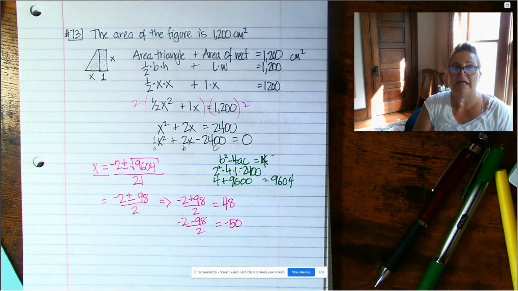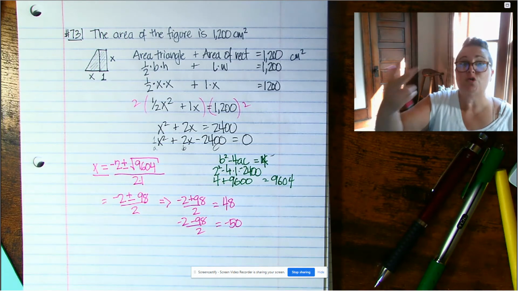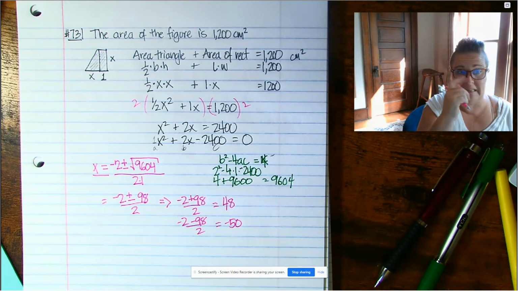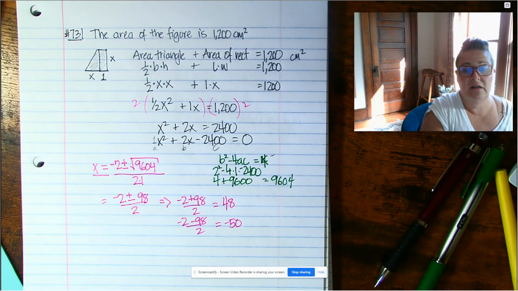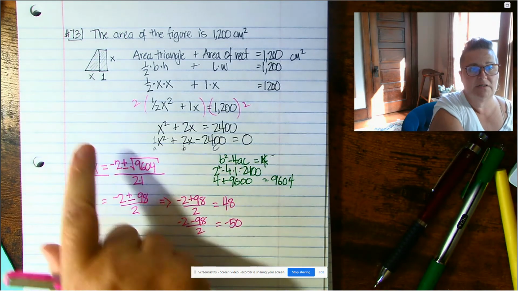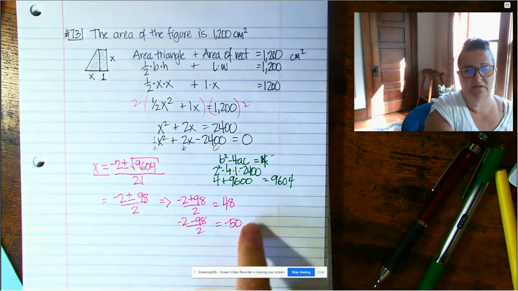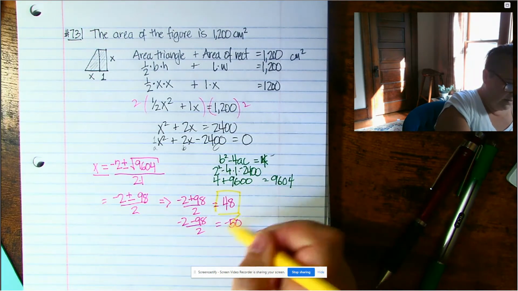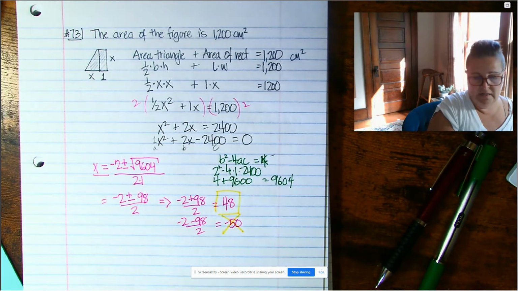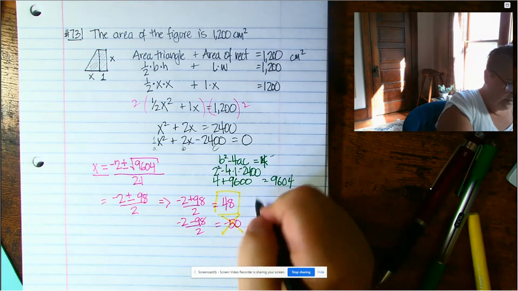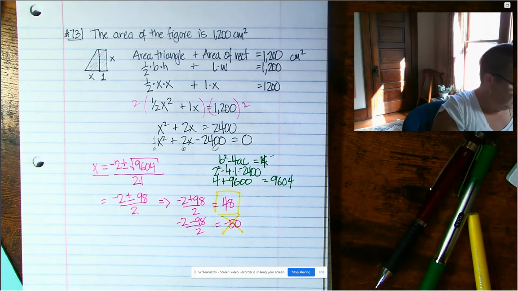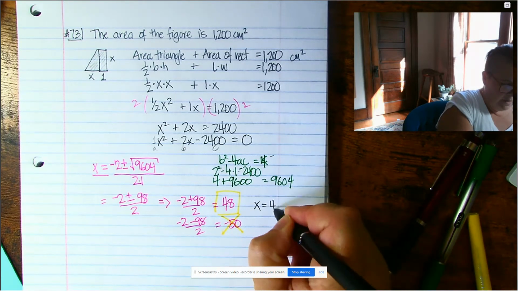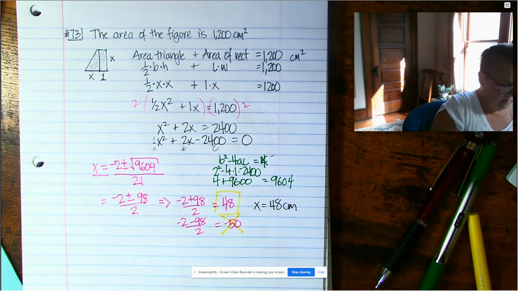There's a catch here. Can I use both of those? I can't use the negative 50, right? I have 2 numbers that work. The only problem is if it's really area, then I can't have a negative measurement work for my area because we're not talking about black holes here. So it's got to be 48. So this has to be the winning solution, and that one is eliminated. So our x, what do I want here? My x is 48 centimeters. Beautiful.